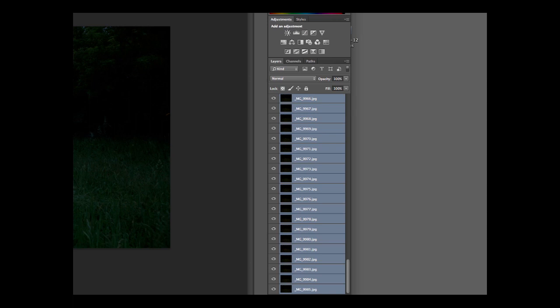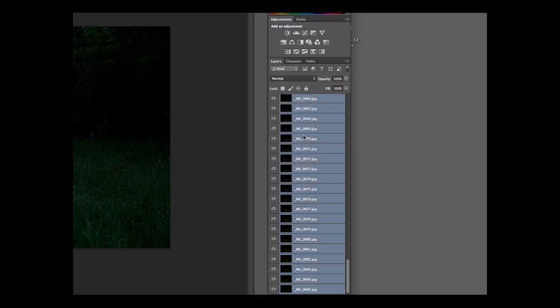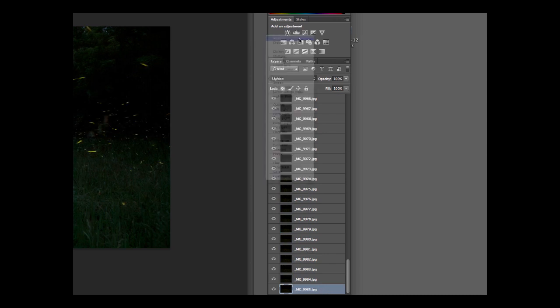Now the big deal with this is I want to change these attributes from being normal on the layers, which is this bracket right here. I just want to take the brightest part of each picture and combine it with the one below. So this is Lighten. All of these files are now going to be lightened. Sometimes people just lighten all of them, and then they take the last file and set it to normal. We can give that a little try here. I'm going to take that last one and set it to normal. It probably will not make any difference at all in these files.